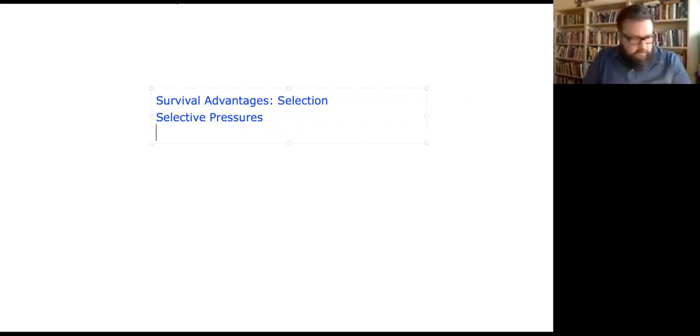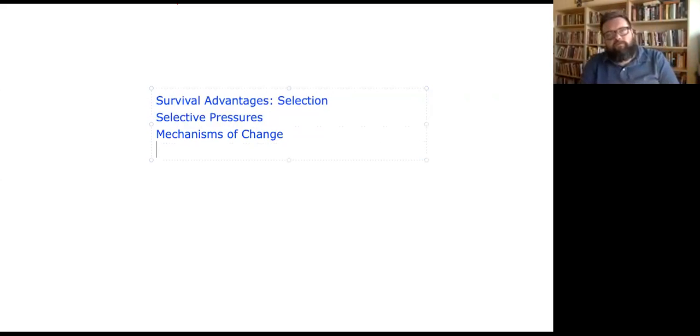Then, within those selective pressures, we have different mechanisms of change. I've given you a few. One I've already given you is genetic drift. That is change that doesn't come from pressure. The genes change over time within a population, and because of gene flow, they're shared within the population. So over time, that population of that organism begins to be different. Then the one we've talked about, and the focus of our class, is natural selection.